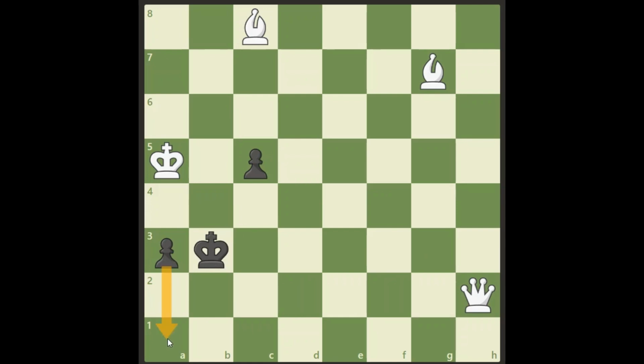These pawns are going down in the diagram, so this pawn is covering the check here on b2 at the moment. So, with that information, can you solve this on your own? Pause the video and give it a try.